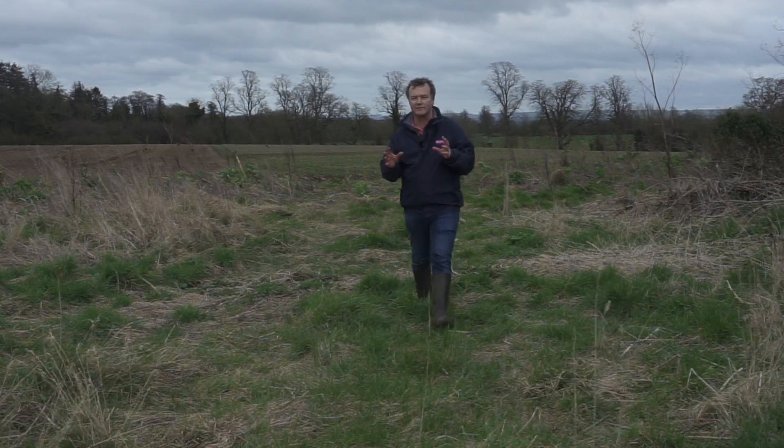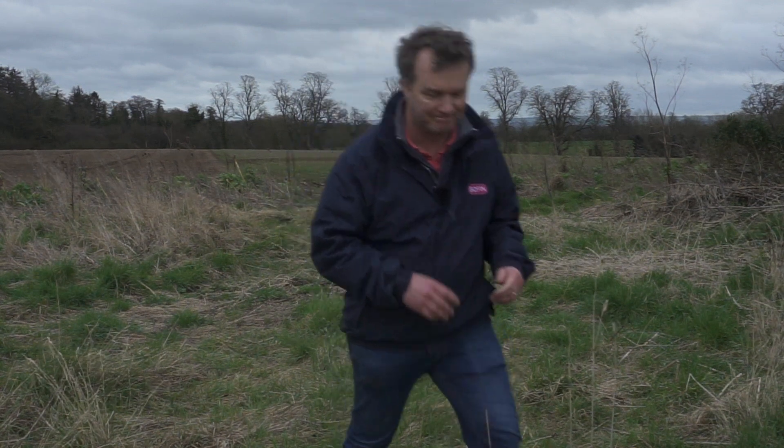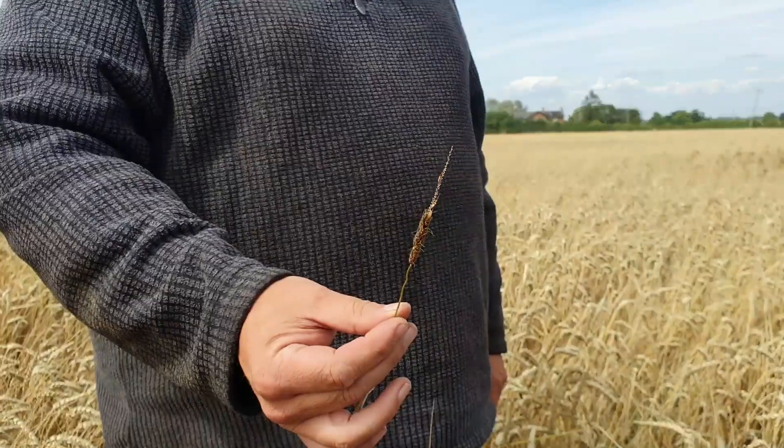Alongside the seed scout work, we also worked again with the same three farmers with SCUs from last year, and introduced another farmer, Keith Challen. We're in a field of wheat here - this is an Ex-Stay fourth wheat on very heavy clay soils, about 89% clay, very high magnesium and poor drainage. The soil lies wet and black grass has been a particular problem here for the last 30 years. We had thought until this year we were beating it - and now we've got the worst black grass in this field we've ever seen.